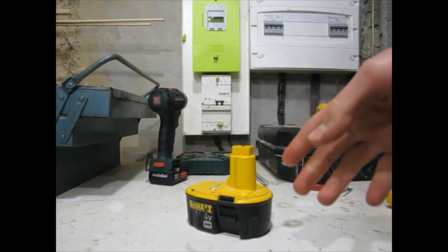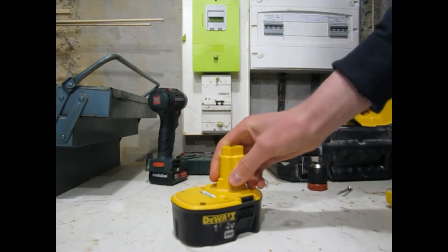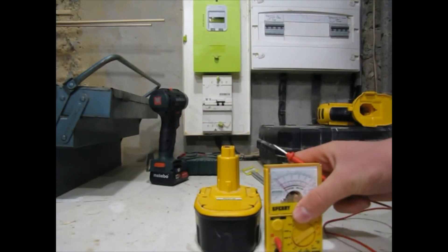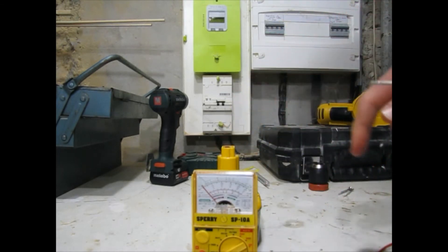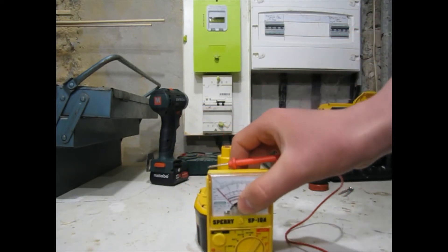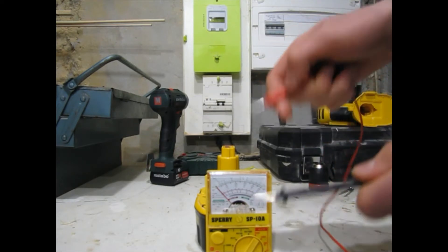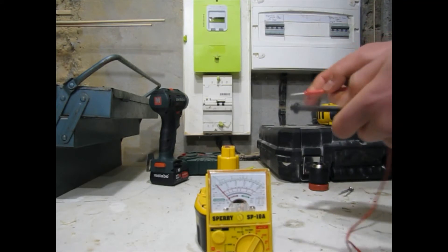I've charged it up quite a few more times. I can't get more than 10 volts. This is an analog meter - it's set for 10 volts, reading 10 volts. I know this is a 14.4V battery, but because it's only reading about 8, it's only going to go somewhere around in there.